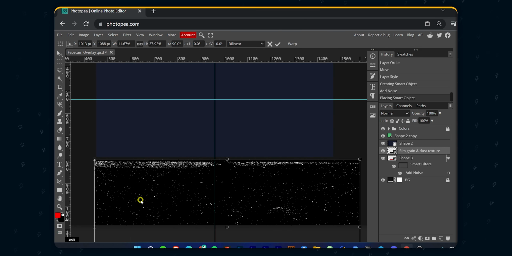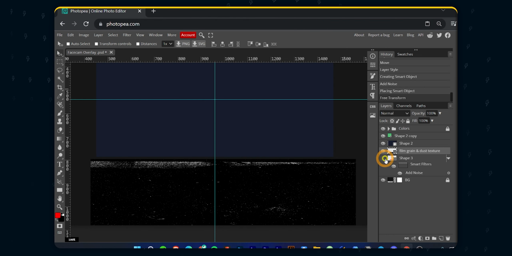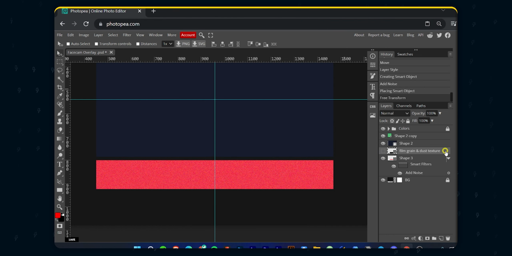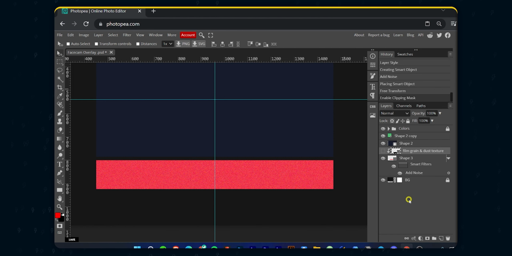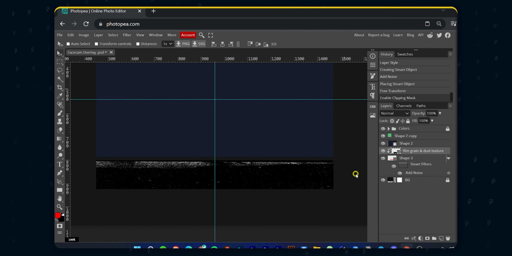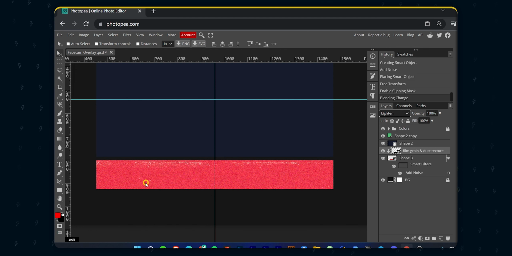Once you are happy with the positions of the texture, then select the screen as the blending option. At last, right-click the texture layer and select Clipping Mask. It will keep the texture layer only where the bottom layer is situated. In this case, the bottom layer is the bottom shape layer.